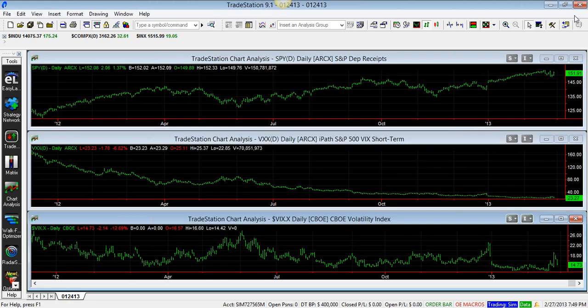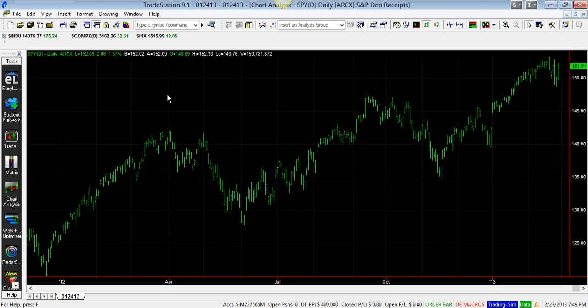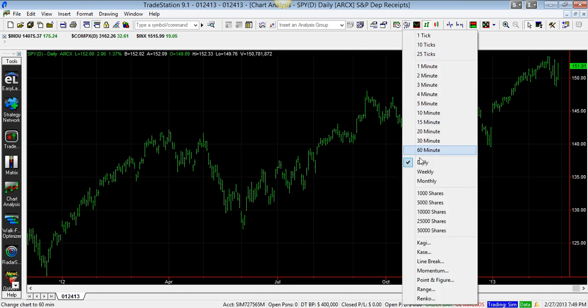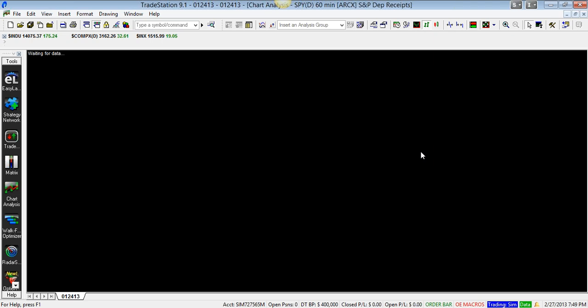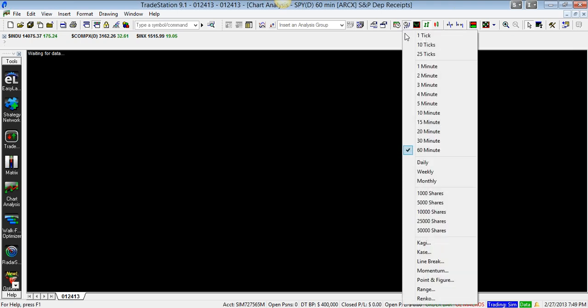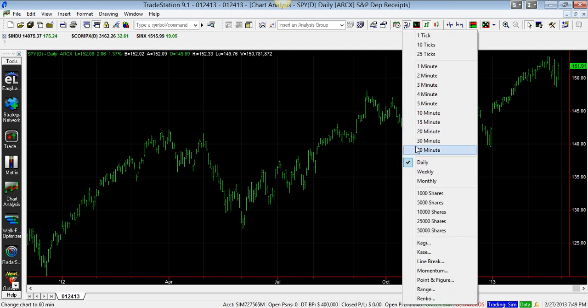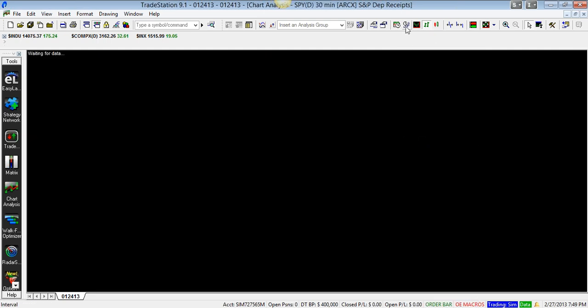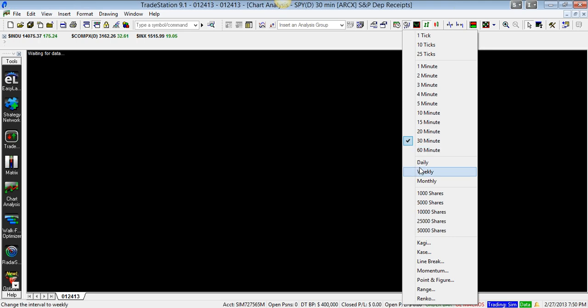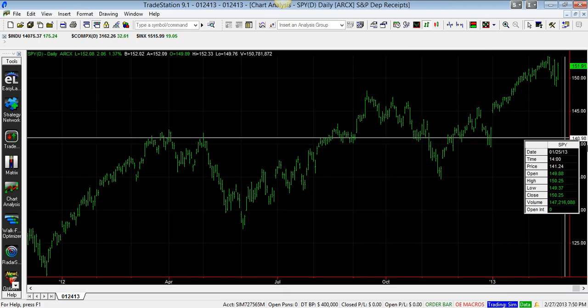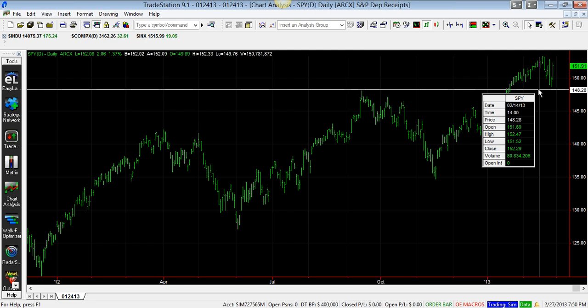So just on the flip side, so you can see the opposite, here's what the S&P did in reaction. No double top for sure, and I can bring this down on a smaller time frame. Definitely not a double top up there, but it definitely did, as it populates. It's thinking. All right, we're not going to get the 60-minute up there. Let's see. We'll stay on the daily. So definitely not a double top up here, but definitely a move lower.